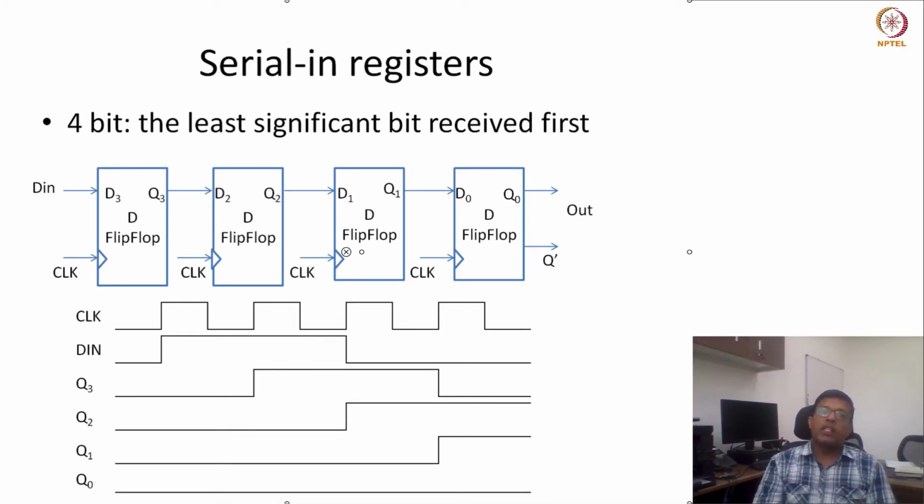Good. So this way we can use this serial input as serial input, but still we can use these registers. Now Q0, Q1, Q2, Q3, from there we can always read out the values. We can always read out the values and we can read them in parallel.